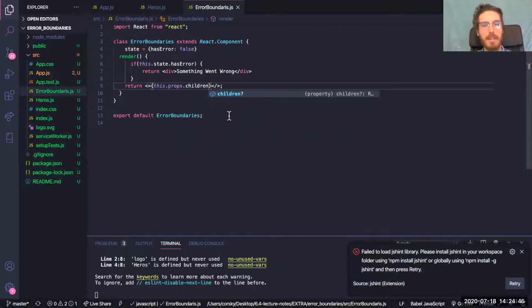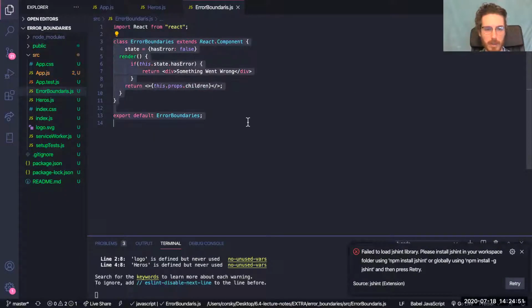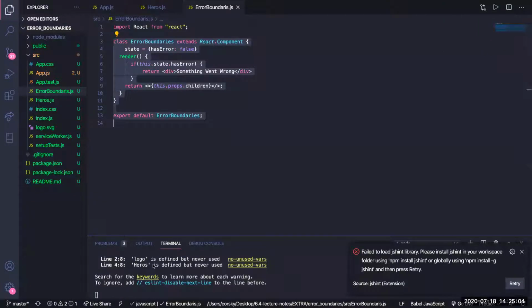So what does this mean? If I'm going to be calling this.props.children, what kind of word would I use to describe an error boundary? What kind of component is that? I know it's a class component, but even more specifically, what kind of component is it if I'm just going to use it to render children? A wrapper component? Yeah, a wrapper component is one word for it. What is the other word I'm looking for? Oh, Nilber with the acronyms. If someone can crack his acronyms, they'll have the answer themselves. Higher order component? That's right. This is a higher order component.